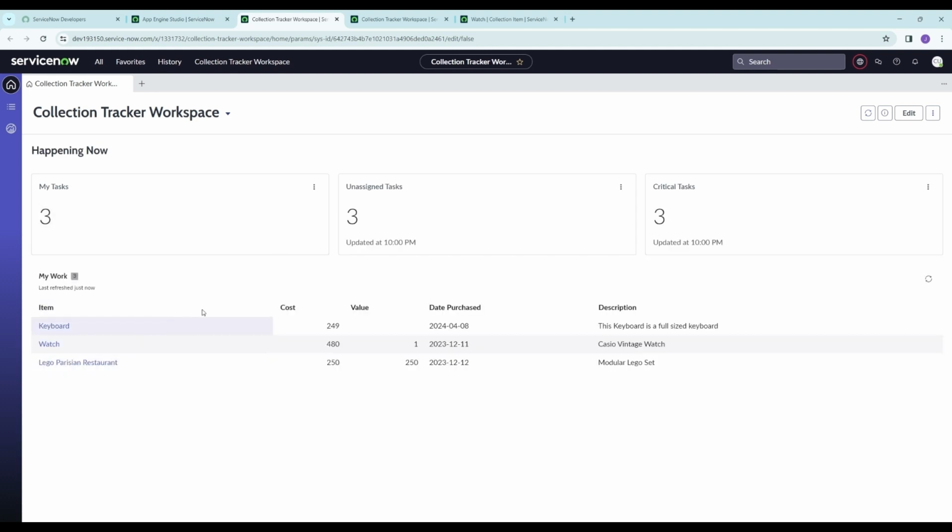So as we can see, the workspace automatically created some headings, some boxes and our table in this workspace.